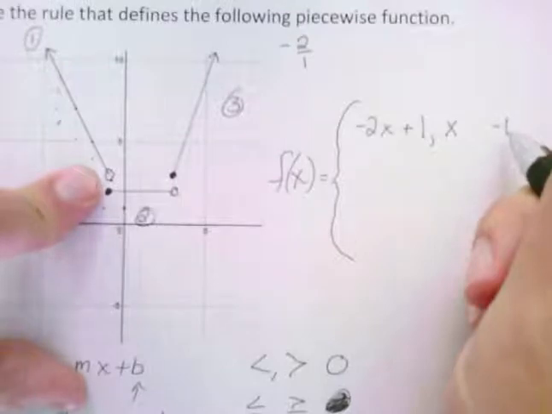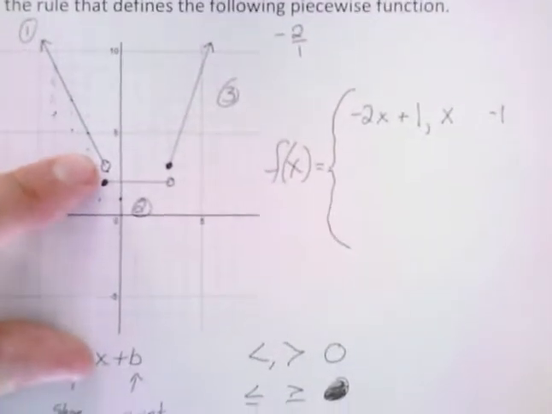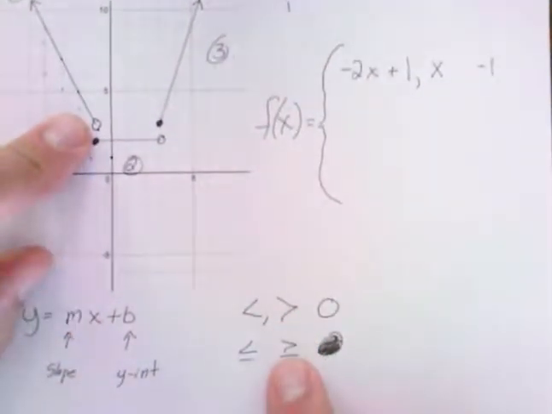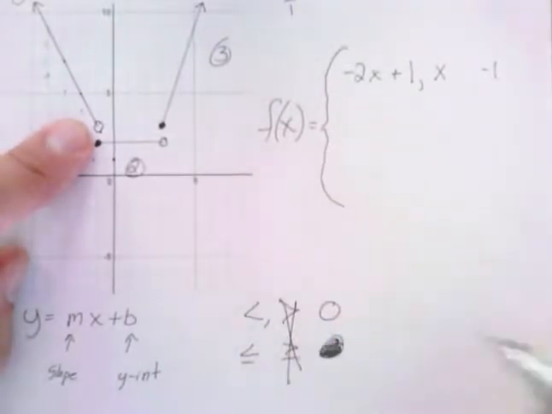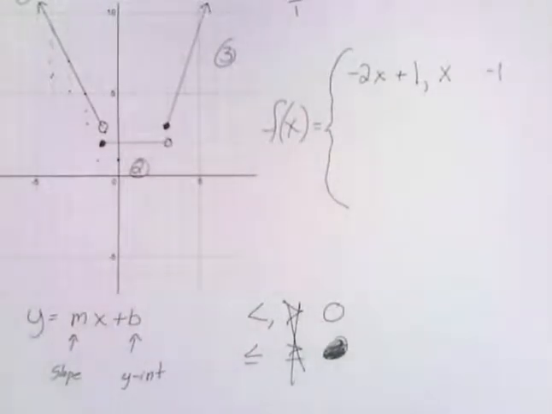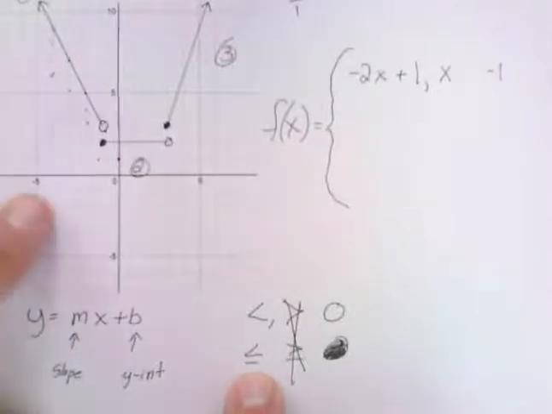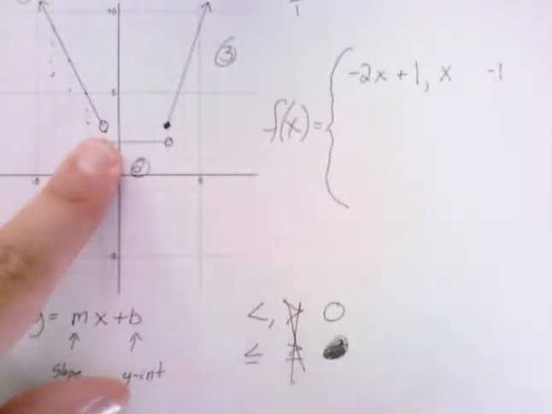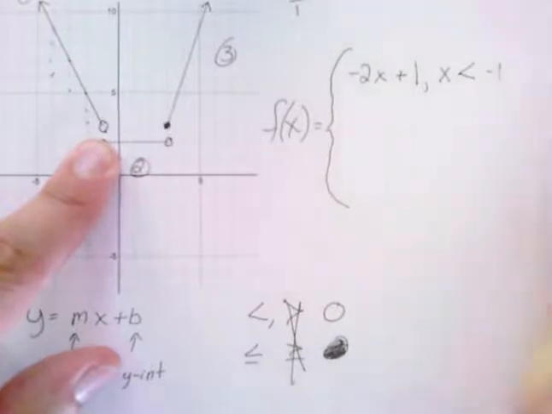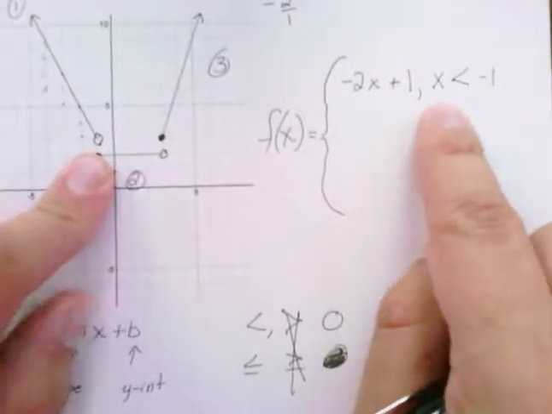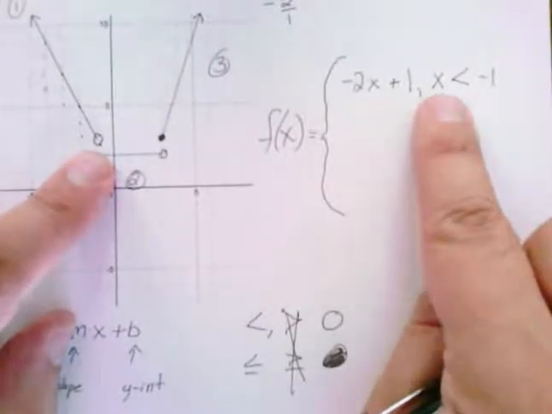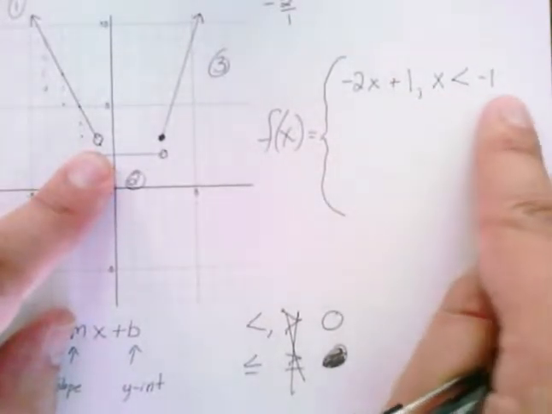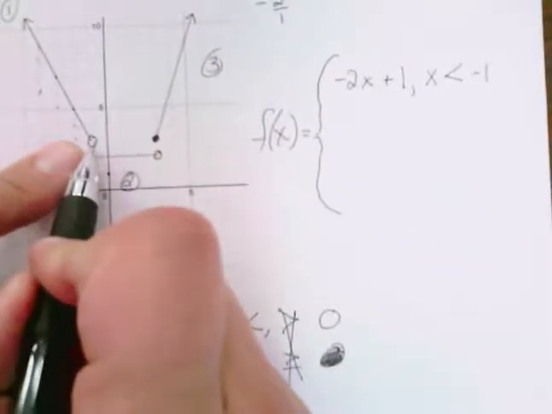So I've got a left side, I've got a right side. The only other thing I need to figure out is what is the correct inequality I'm going to use. I don't need to really worry about these two, and you'll see why in a second with the way I set these inequalities up. I need to figure out am I using less than or less than or equal to. Since it's an open circle, I'm just going to use a less than. So the inequality I just set up says x is less than negative 1, which means I want all the x values that are smaller than negative 1. So like right here, x is negative 1.